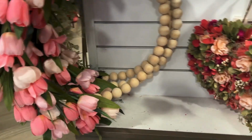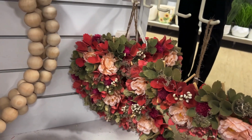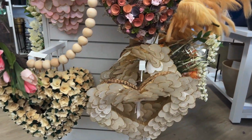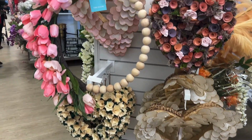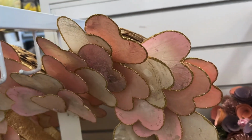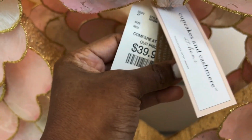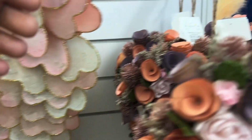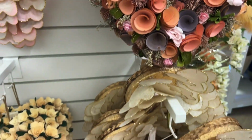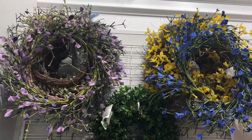$34.99. So most of the vases at HomeGoods are generally about $34.99. So if you are in the market for one of these, I would definitely suggest HomeGoods as a starter point. Now, $34.99 is pretty much a baseline for what you would get for a wreath. So also consider that you might want to go up to, I think I've seen wreaths in the upper 70s, just depending on the type of wreath you're looking for.